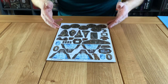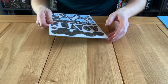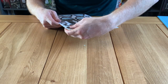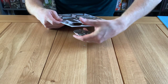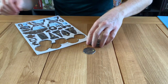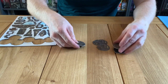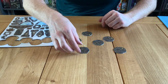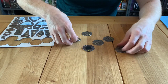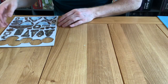the items on here, and you only get one sheet of this, so I'm going to do something really easy now. I'm going to pop out these worm counters. Don't even need to speed this bit up, I don't think. Okay, yeah, and these are your worm counters for the game. We'll start the game like this, and then once the worm comes out, it creates a hole. Well, it will do once you get rid of the worm, there'll be a hole left there. Okay, nothing to assemble on those.